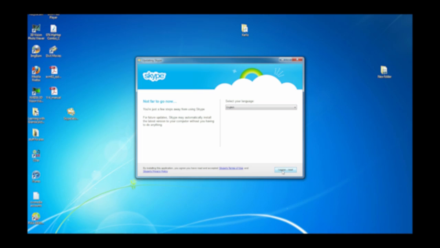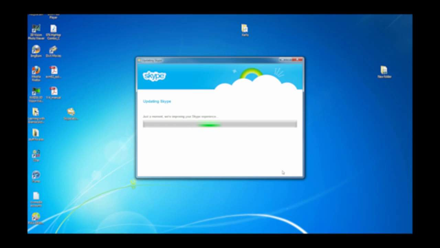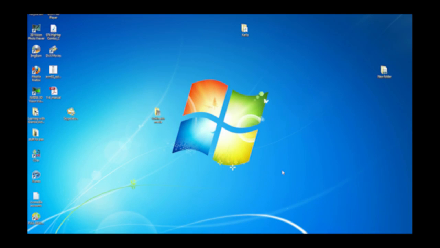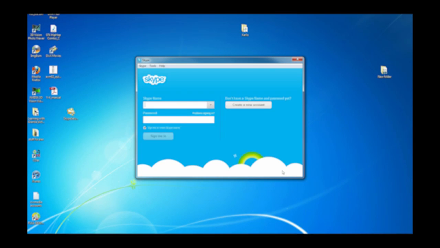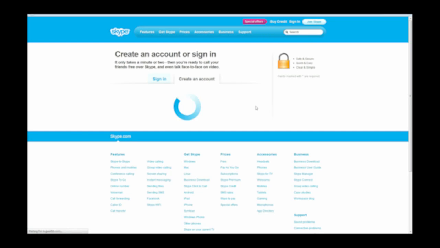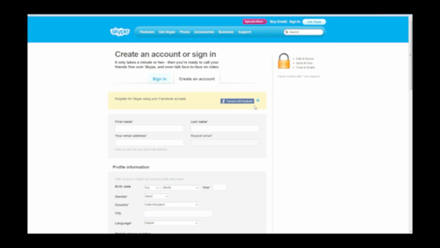So first thing to do is choose language. Well, obviously we're going to go for English, because unfortunately Welsh isn't available yet. And here we go. And so we need to create a new account. If this is something that's new to you, if you've not been creating accounts on websites and so on, then it may be worth you having a look at our other tutorial, creating an account. So we'll skip through this process fairly quickly.